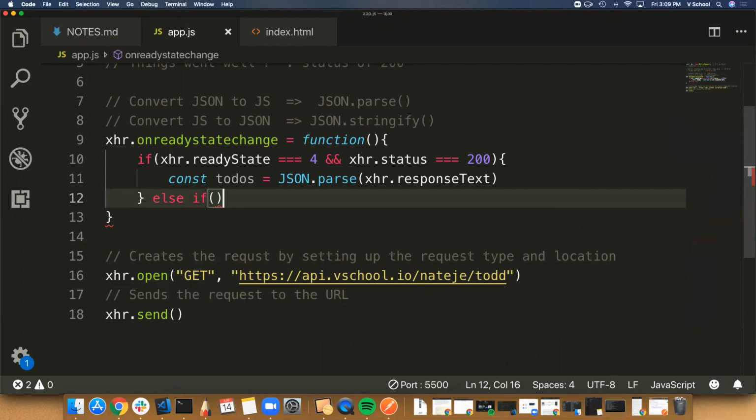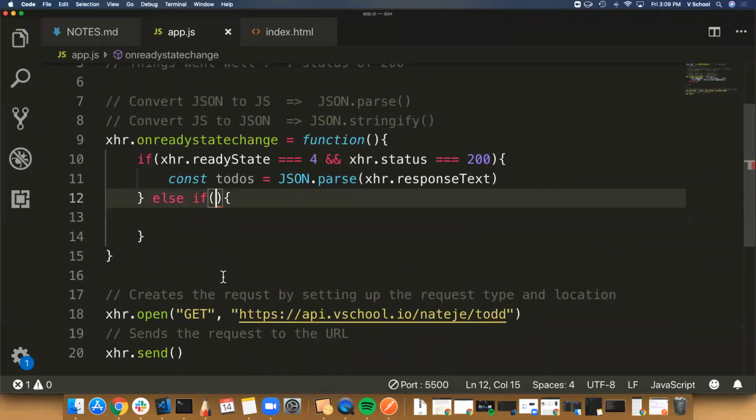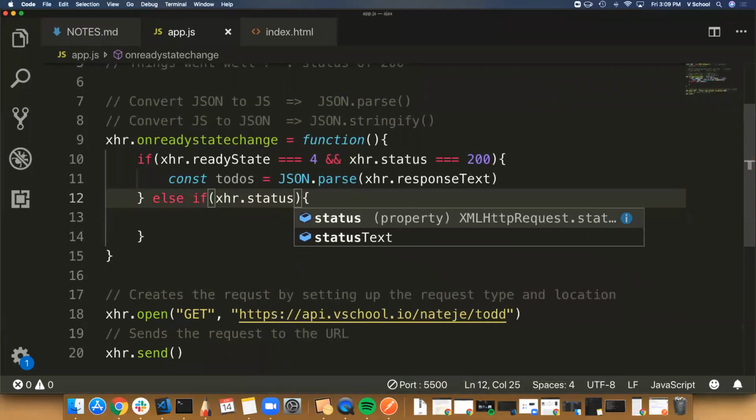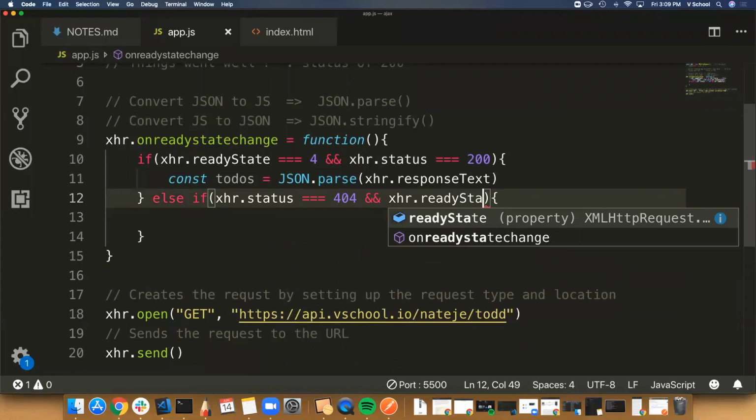Else if. Try catch is a good thought to have right now. We're leading to that for next week. But what would I ask to see if it was a bad request? Let's say not found. 404. And we should probably wait till it comes back just to make sure.